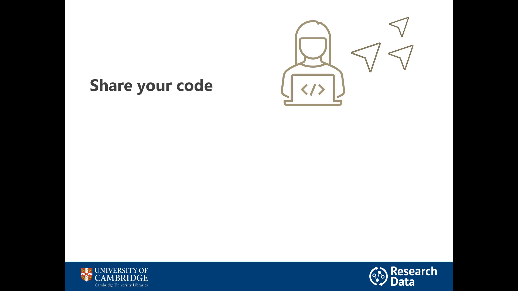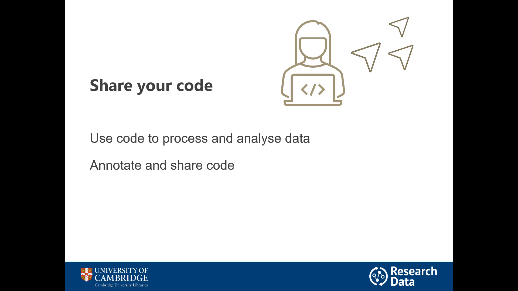I mentioned earlier that you should be sharing links to any code you've used. It's really a good idea to invest the time and use code to process your data, but also to analyze it. So say that you're having to tidy up outliers, calculate averages and then do some statistics on a dataset, or say that you're having to search for particular word frequencies in a text file. If you can use code, that will make your research more reproducible. You should annotate that code, making sure that people who find it can understand what the different parts of your code do, and share it somewhere like GitHub or similar.